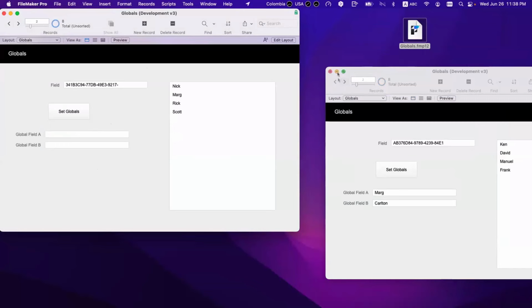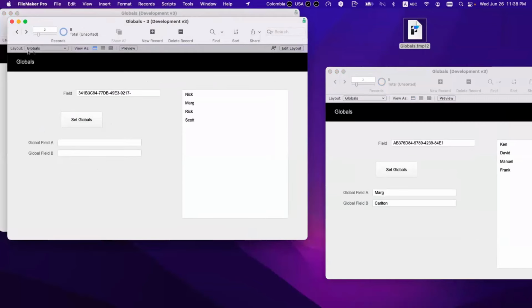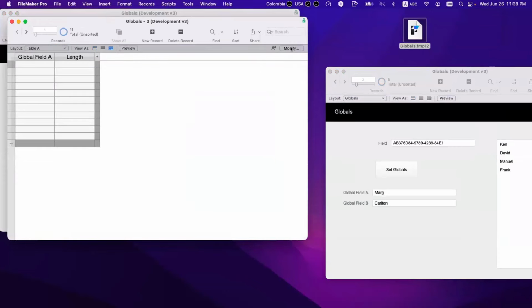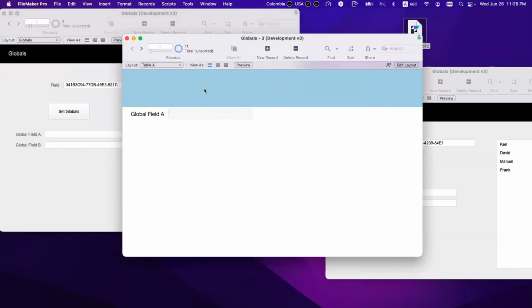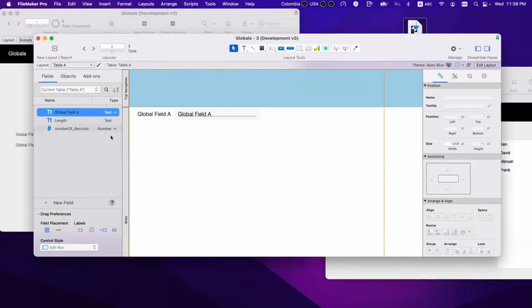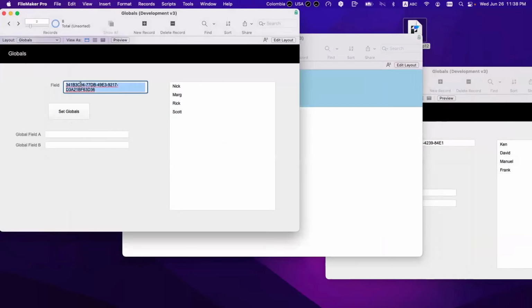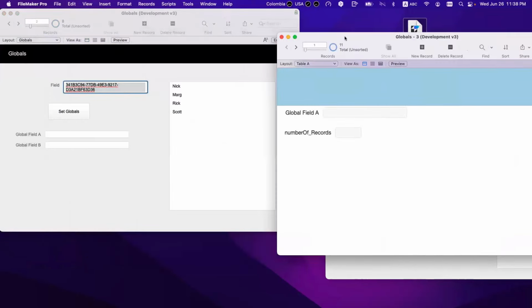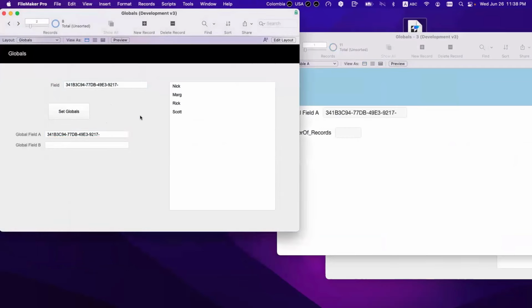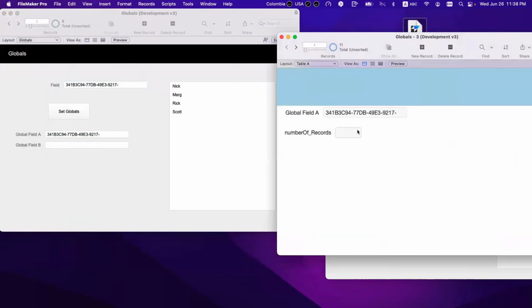Now I'm going here and I'm going to go here, right? And I want to know how many records I have here. Setting this here. Okay, it didn't work.